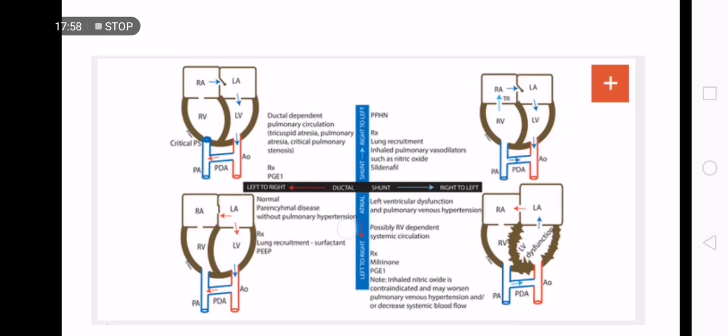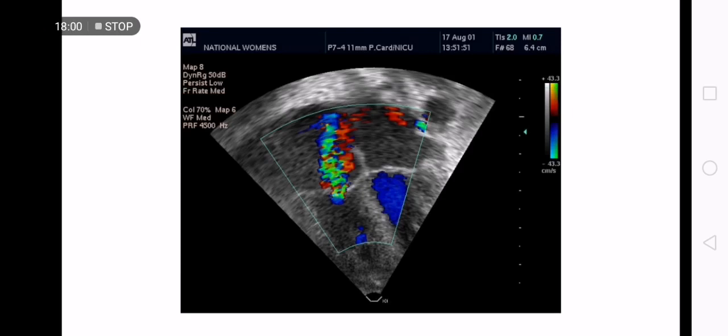Okay, this is an echocardiography showing a four-chamber apical view, with severe tricuspid regurgitation seen here across the tricuspid valve, which reflects the pulmonary artery pressure if we measure the jet across the tricuspid valve regurgitation.